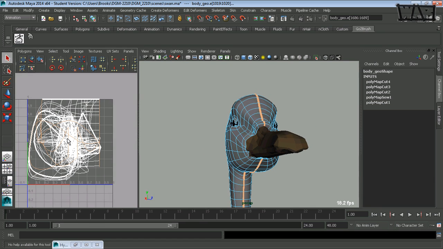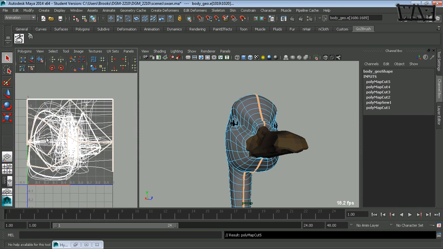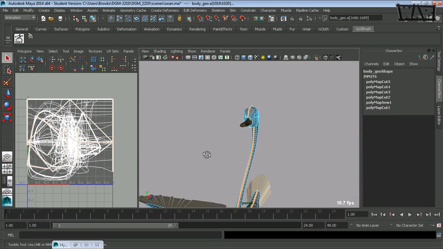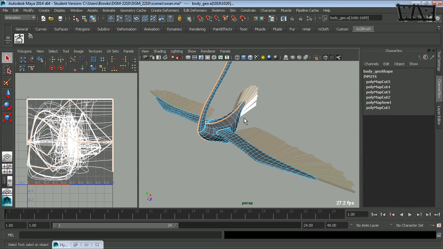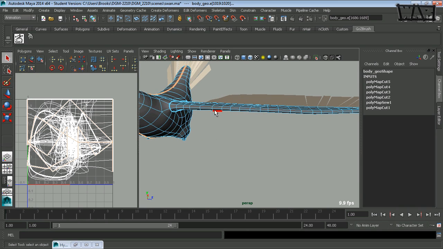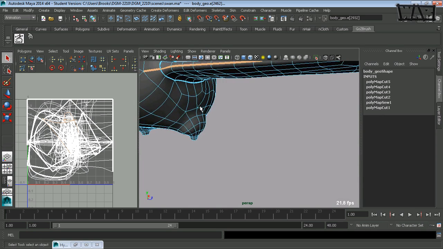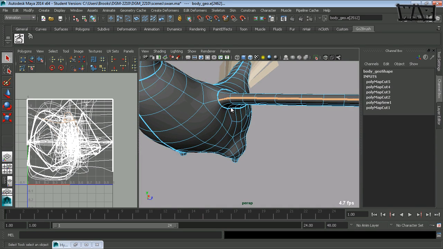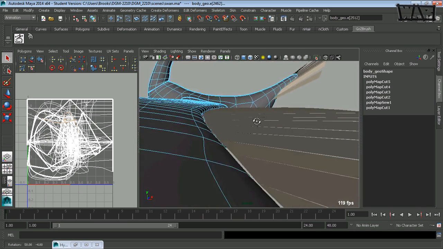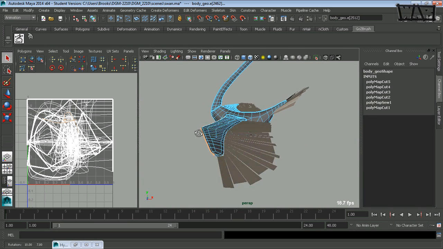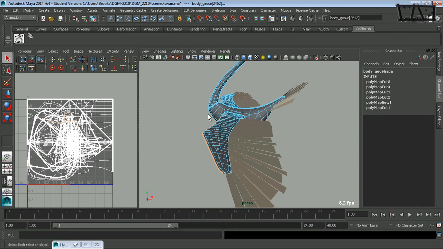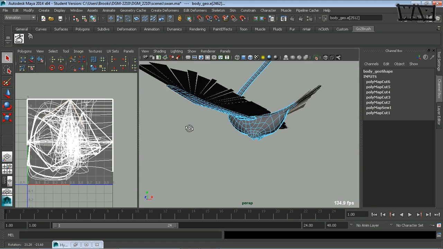Okay, shift right click, cut UVs. Okay, now I'm going to cut these wings down the profile. So all the way down to the tip. Got an extra edge over here I don't want. I'm going to control click it to deselect it. And I'll shift right click, cut edge. And so I'm just continuing to cut this thing up.